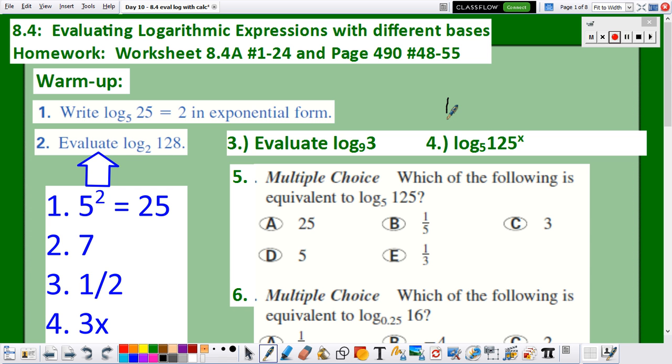We've got log, see what I mean? We've got some scripty going on. We've got log base 5 of 5 cubed to the x. Okay, pretend that's an x. All right, well, what happens here is when we have a power to a power, we are going to multiply our powers. So we're going to go to text.